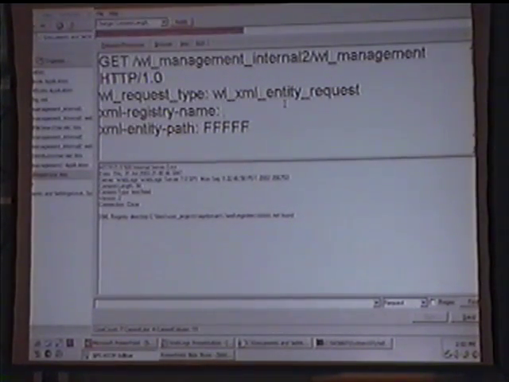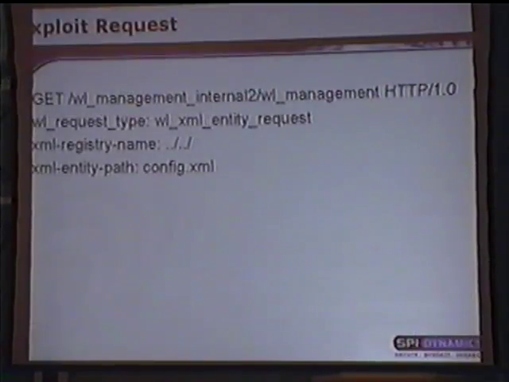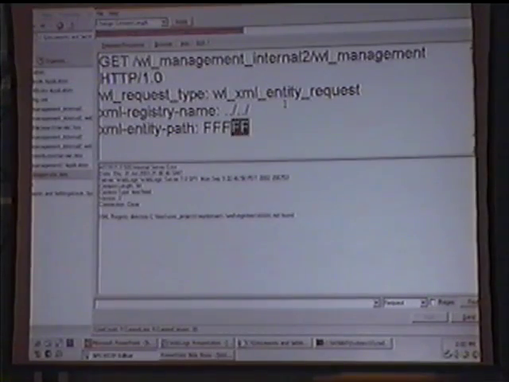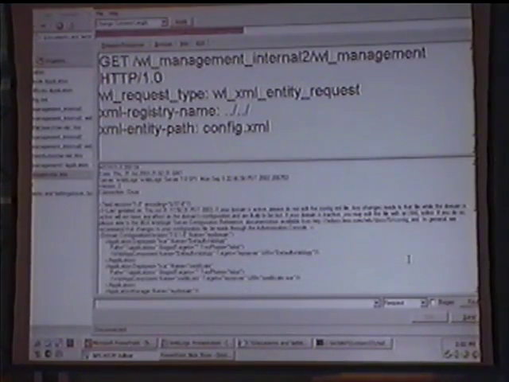Since it builds it around the XML registries directory, we're going to have to traverse out of it using those double dots and slashes, since it doesn't mind, it doesn't try to block it. And let's say the file we want is config.xml, which we already looked at because we have access to the server, but normally you can't touch it. It's in the WEB-INF directory, which is supposedly protected on web app servers. So we send off this request, and surprise, surprise, we do get the config.xml file returned.